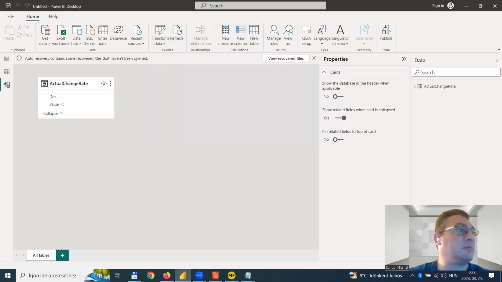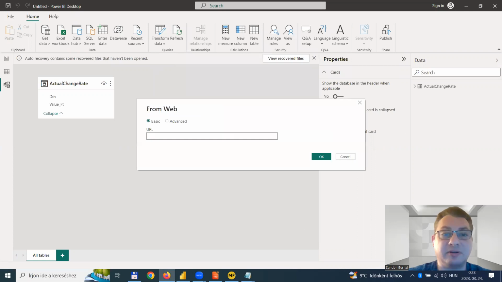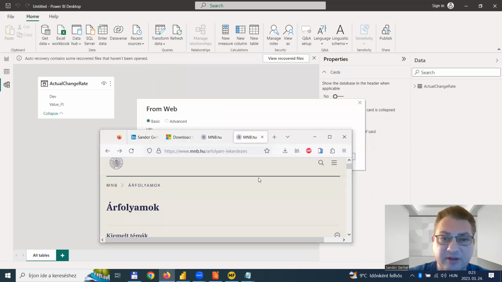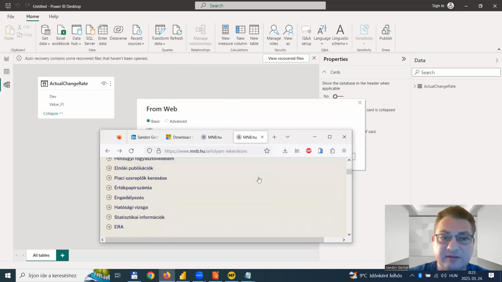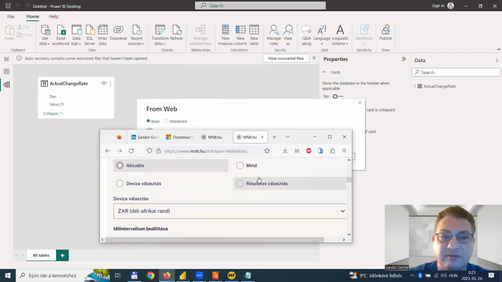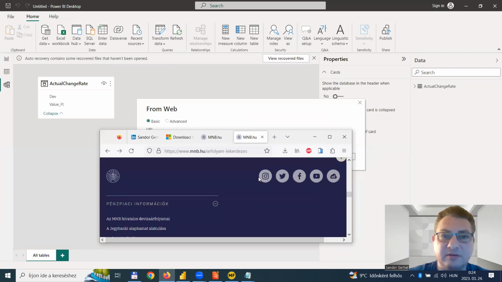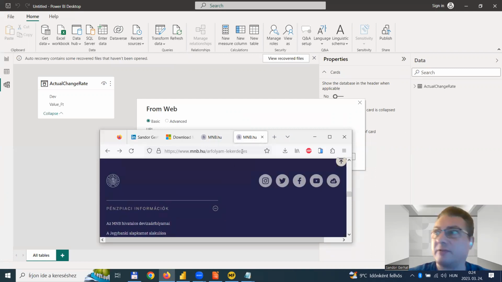During the loading, I see you. So we need this table from here to this. From árfolyam lekérdezés.